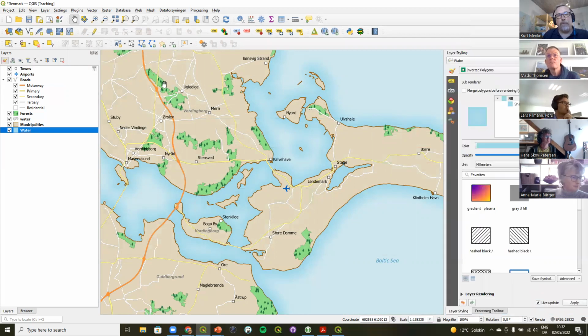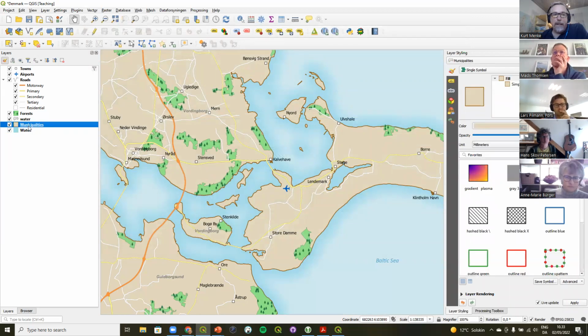If I click on this button, it opens this panel off to the right. And this gives me access to all the QGIS symbology, but the changes I make are instantaneous. So it has some definite advantages. For example, if I choose the municipalities layer, if I click on that here, that becomes the target layer here in the layer styling panel.